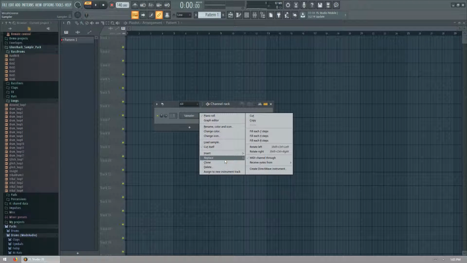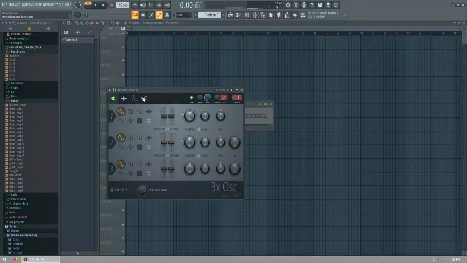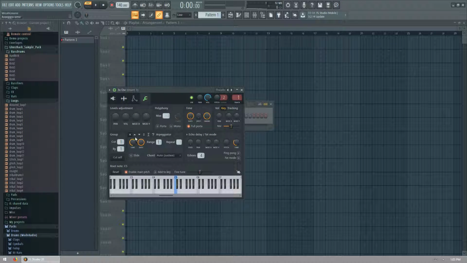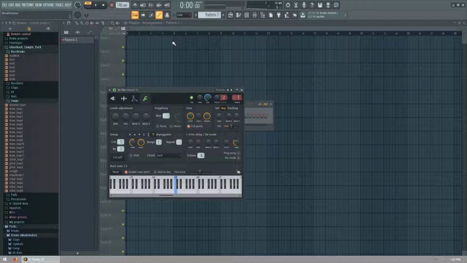Okay, so we're going to open up 3xOSC, and we're going to turn off these two, and we're just going to have one. And we're going to put this down to 12 because we don't want it too high. You'll see later on. We're going to go to this wrench here, click the arpeggiator, but click on the question mark so it could be random, and set this to sustain 4. That way it gives you a wider sound.